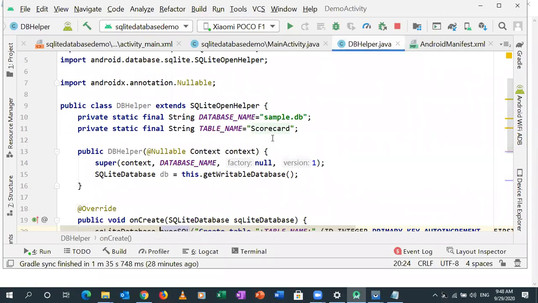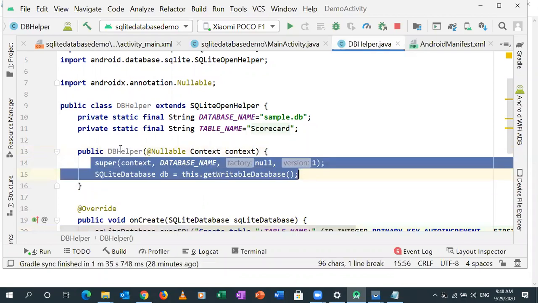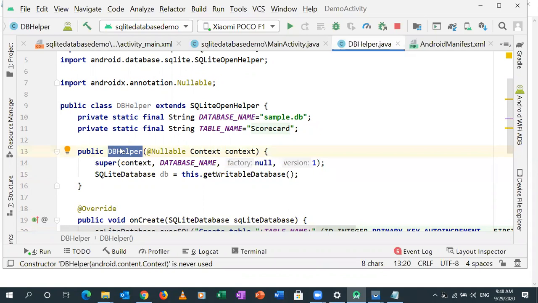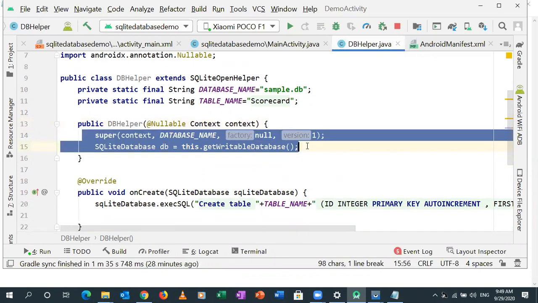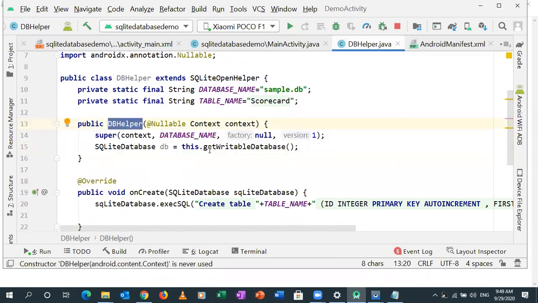So what will we do for that? As you know, if I want to create the database, then the code for database creation is placed inside the constructor. So I need to call this constructor. If the constructor is called, only then will my database be created. So now the question is how to call this constructor. How to call the constructor? If I want to call the constructor of any class, what should I do? Whether it is inbuilt or user defined.